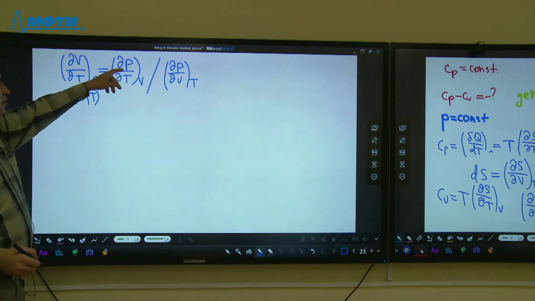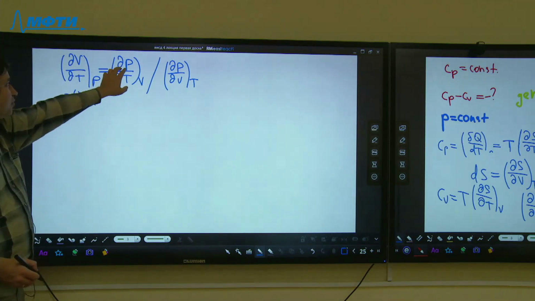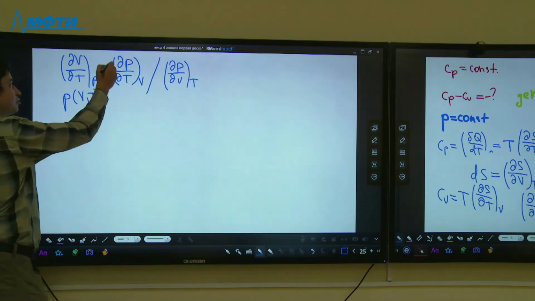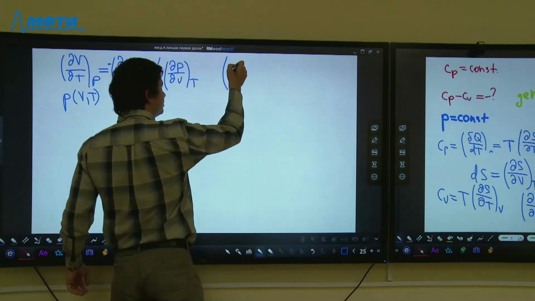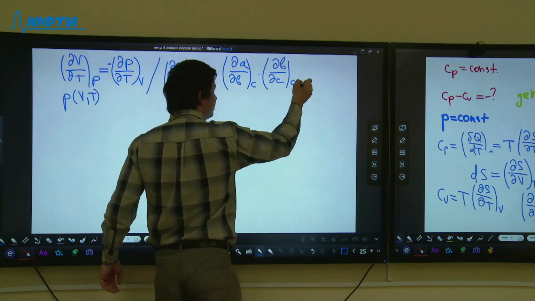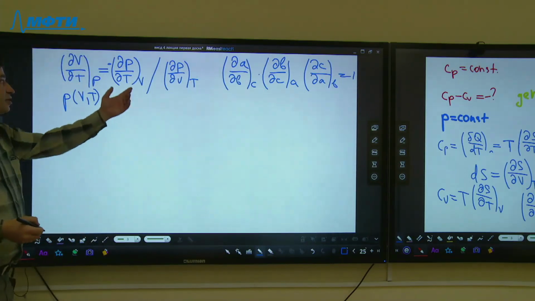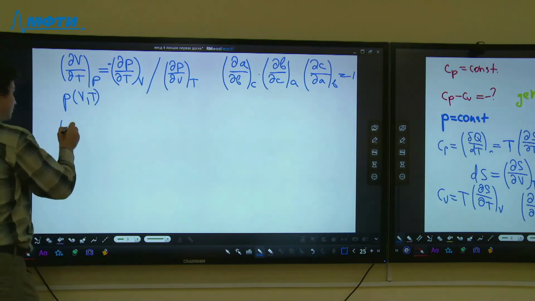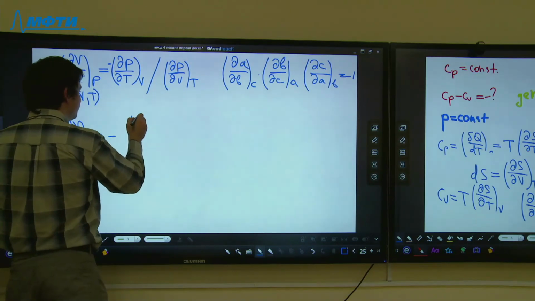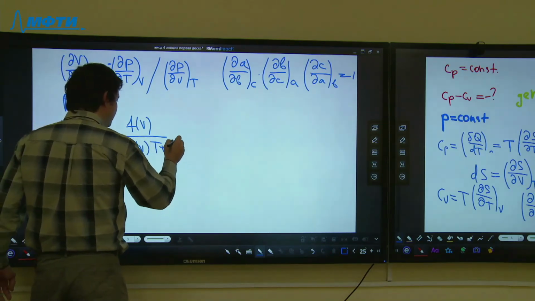So as I have said previously, if we have these three functions, I can get from one derivative to another. But when I make these operations with these partial derivatives, I need to make sure that once I combine them into this kind of an expression, I need to add -1. That follows from this famous dA over dB at constant C times dB over dC at constant A times dC over dA at constant B equals -1. So when I do these operations, I need to add -1 here. So now that gives me that dV over dT at constant pressure is equal to minus f of V over f prime of V times T plus g prime of V.